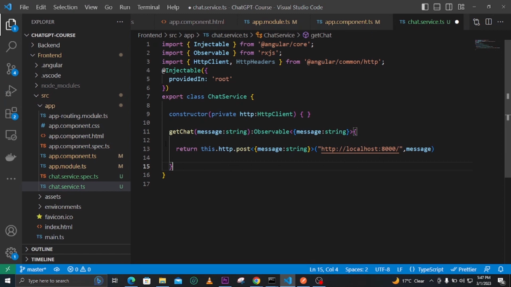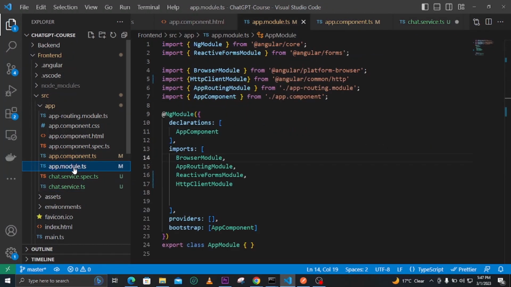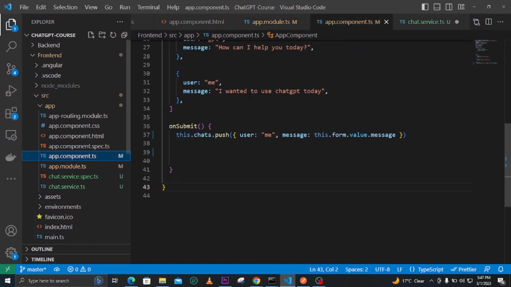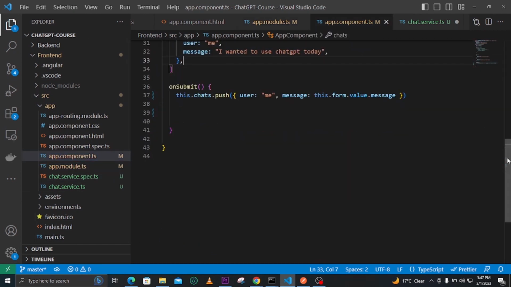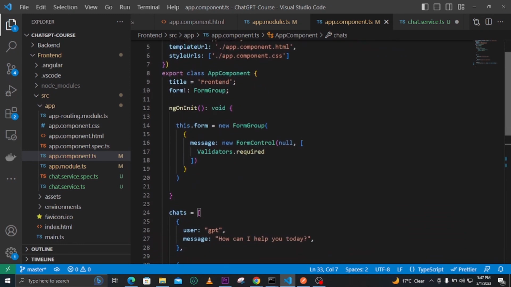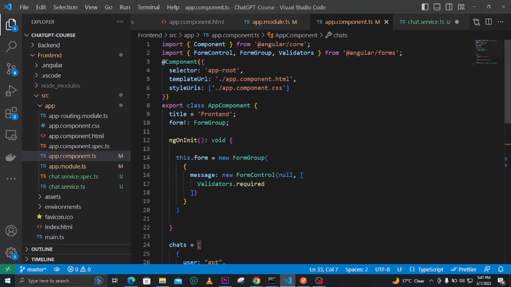Now the other thing that we need is to call this method in our front end. So in here I need to inject that service in our component actually. Inside our constructor we also need to inject that, and we do the same here.